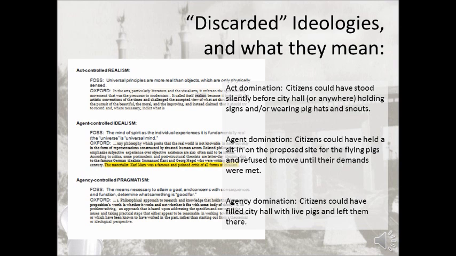And, though I don't know why this thought occurred to me, a pragmatic action focused only on effective means to an end could have involved someone herding a bunch of pigs into City Hall and just leaving the scene. That would have been entertaining, but it didn't happen.